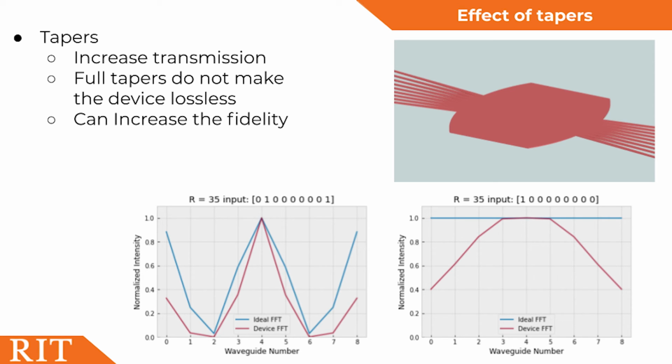There are many ways I can do the tapers. You can also taper to a smaller width, which blows out the mode. That's just a special property of these on-chip photonics. But that also doesn't seem to fix this problem, since no matter how big you make the tapers, even if they encompass the entire edge of the device, then it's still not lossless. So I'm going to go into a couple future ways to potentially make this device lossless.